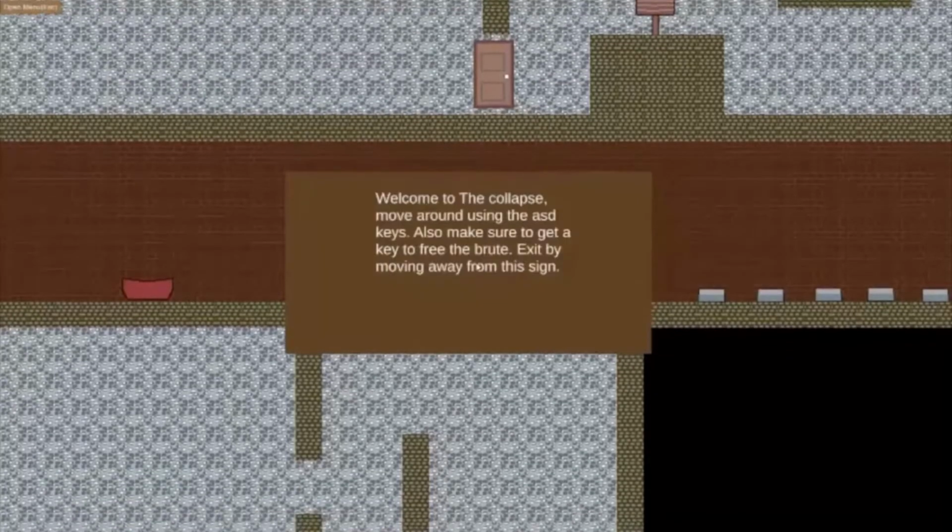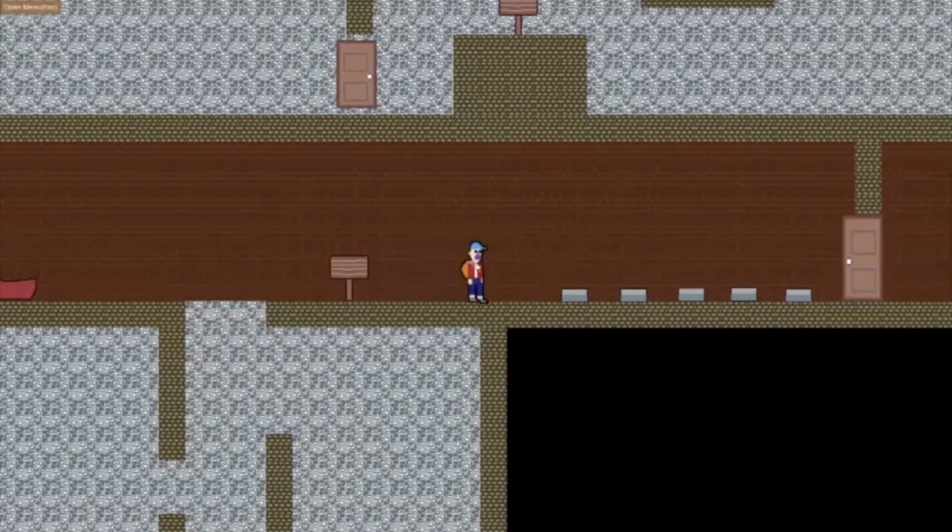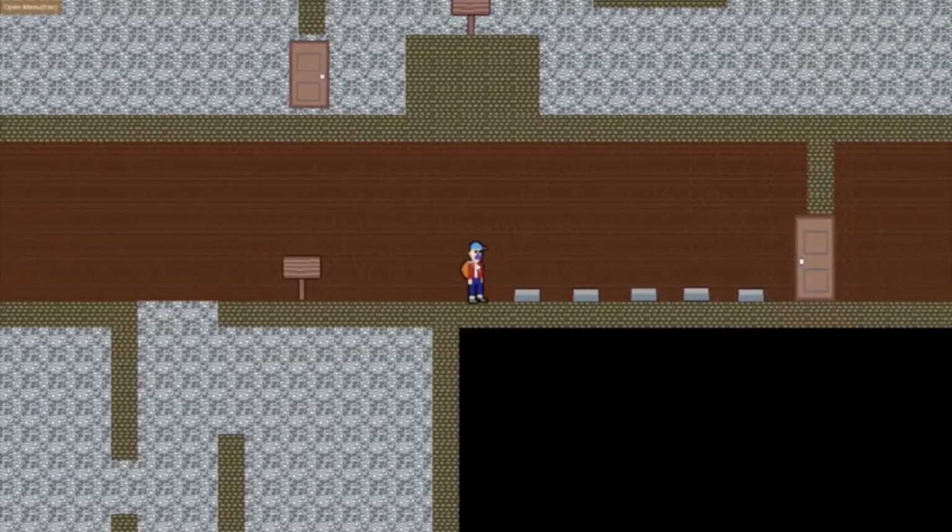Now we're going to go ahead and give a gameplay walkthrough, and Lucas will go ahead and do that right now. Hello, this is the Collapse. When the game starts, it gives me a basic tip on how to start the game. And to start the game, you just simply move away from the sign to minimize it.